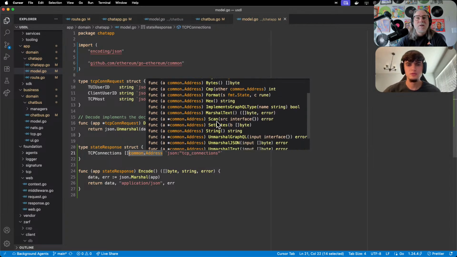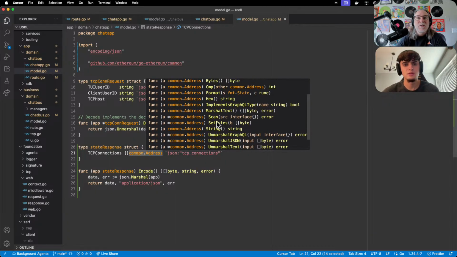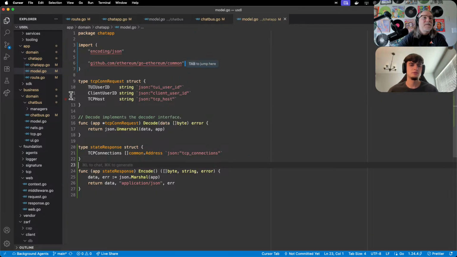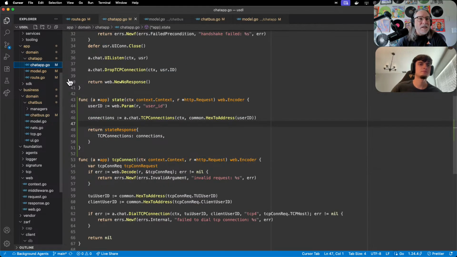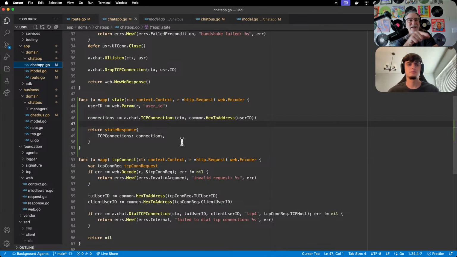Oh, MarshalText. MarshalText is what we need. So then we should be fine. MarshalText should kick in here, and we should get what we need. So that's perfect. So at least now we can get these connections.